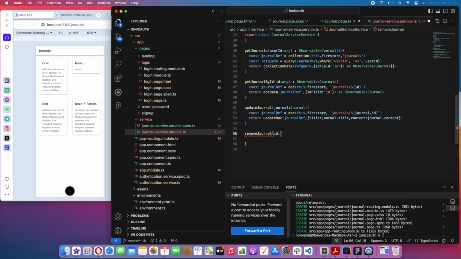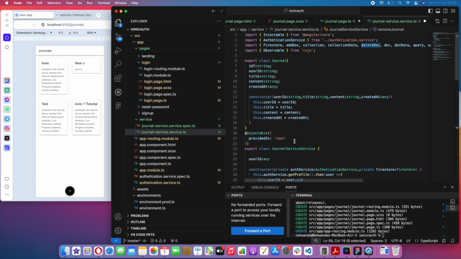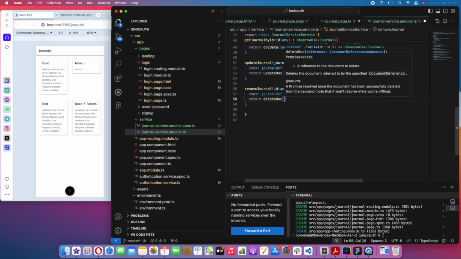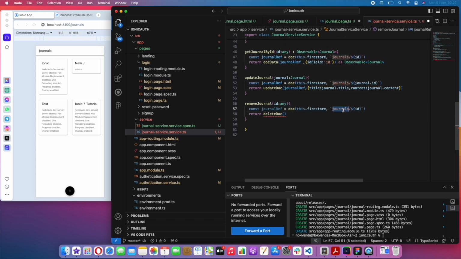Now we have to be specific which journal we want to remove, so we're gonna pass an ID. I probably know by now. Let me just copy this and paste it here, the same entry of this journal. So instead of say journal.id, because I'm passing only an ID, I'm gonna remove that. Now for the remove, we're going to call delete doc. Okay, let's see if it has imported this as the delete doc. So what does a delete doc need? It removes an entry of a document underneath the specified collection.